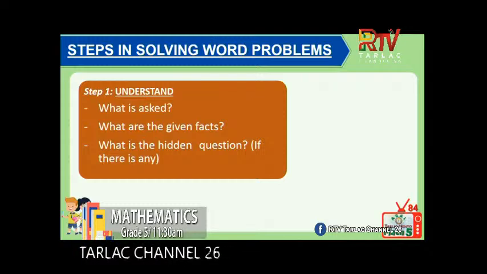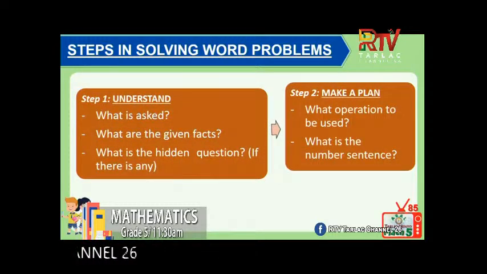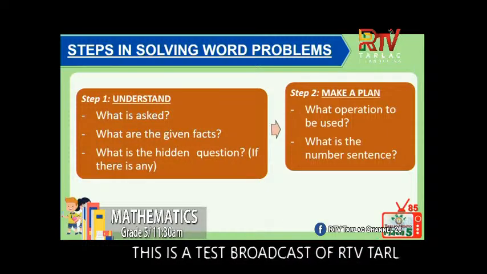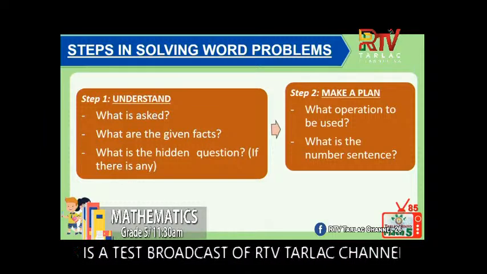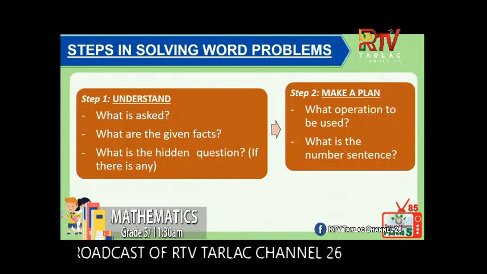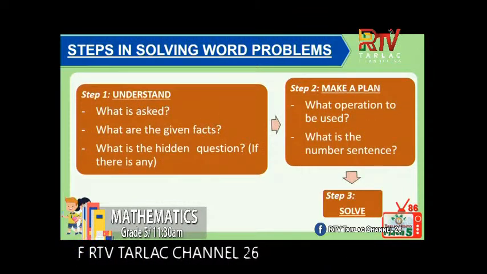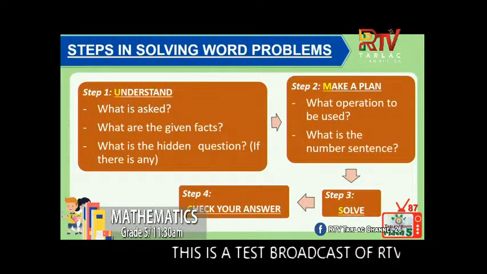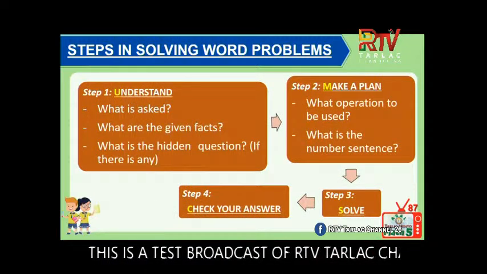Then, step number 2, make a plan. Know the operation or operations needed. Then formulate your number sentence. Next is step number 3, solve. In solving decimal numbers, make sure to follow the rules in dividing as well as with the other operations. And finally, step number 4, check your answer.